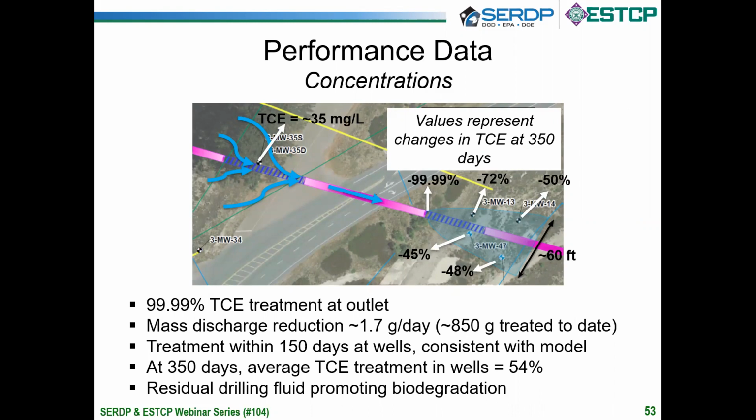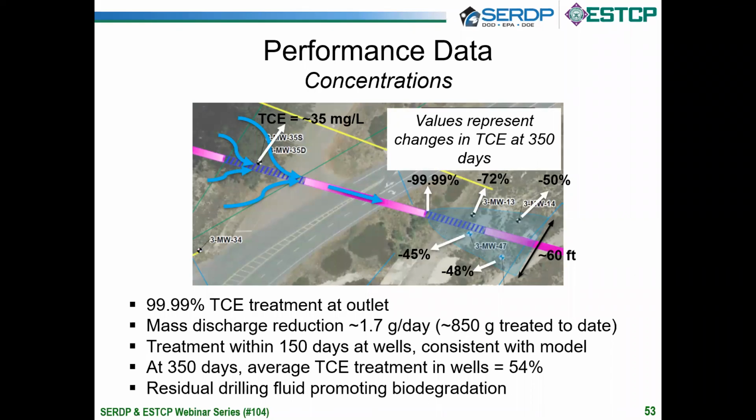So I'll just summarize the concentration data about a year after installation. Again, there's the HRX well alignment that shows the flow focusing, and on the uphill side, we've got a well where concentrations are about 30 to 40 parts per million during the treatment period. And then if you see that arrow right at the beginning of the screen of the HRX well, we have essentially no TCE coming out, so tens of ppm coming in, and then clean water with essentially no TCE, single-digit ppb levels coming out, so multiple orders of magnitude treatment. And that translates to a mass discharge reduction of 1.5 to 2 grams per day.